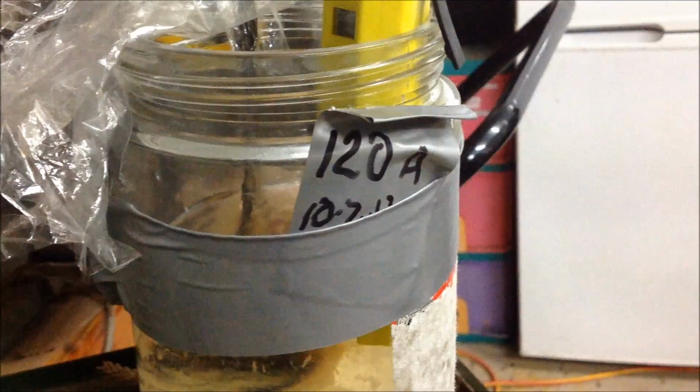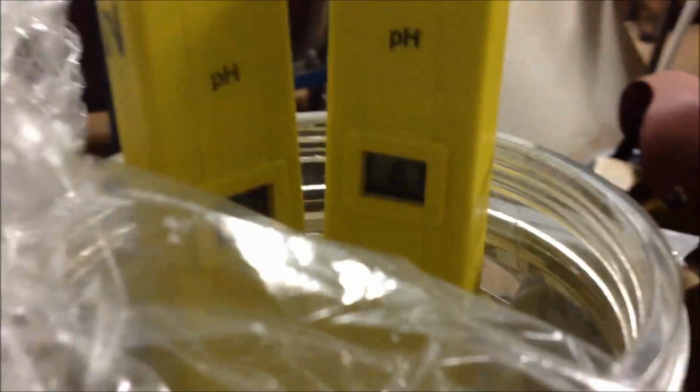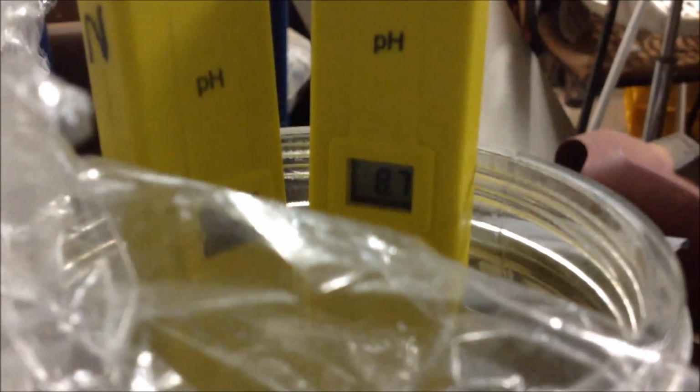Well, it's about 9 o'clock at night now, at the end of the 18th day, and I was having a reading of about 8.0, and I thought, oh, I better go and get another pH meter, and it's reading 8.7, so I am going to stop it here. It's interesting what can go wrong.